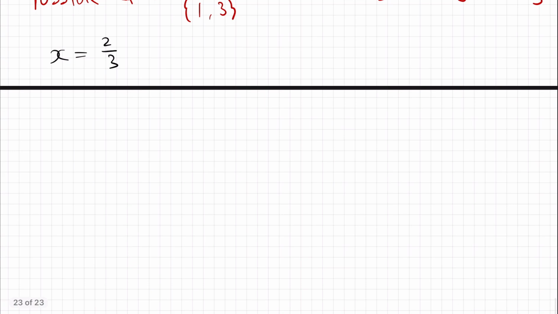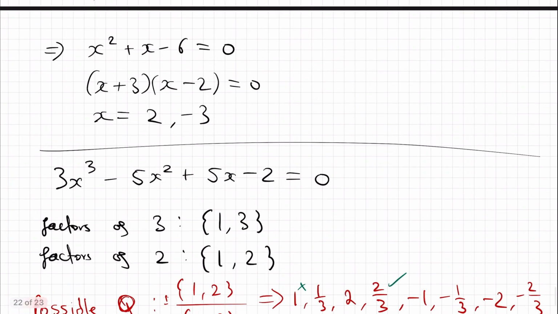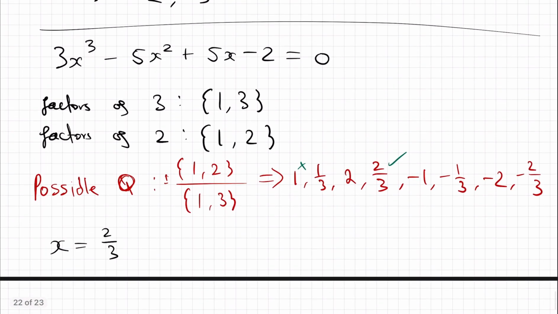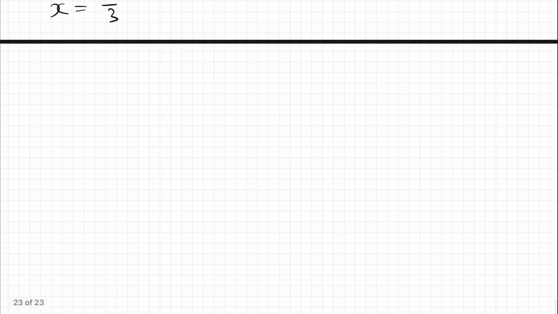Anyways, those were two cubics, and the thing about rational root theorem is that it's really useful for cubics because they're just one step away from quadratic. So once you find one solution, you can reduce the cubic down to a quadratic and then solve it using the quadratic formula. You can use this for any order polynomial. So I'm going to show you guys one more example, and let's do it on a polynomial of degree 4. So let's have 2x to the 4 plus x cubed minus 13x squared minus 6x plus 6.